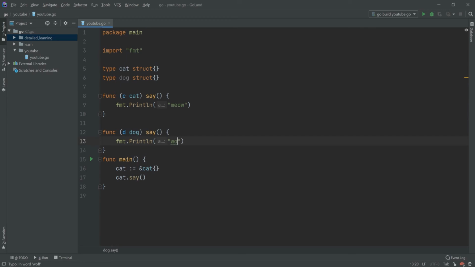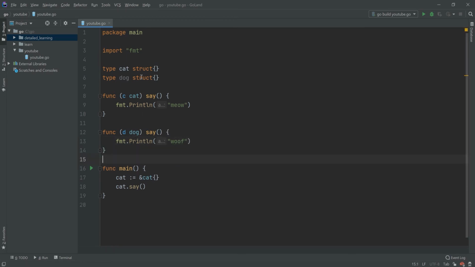What's the sound? Woof? Woof? Okay. Probably I just don't know how to pronounce that. So later I will also discuss the difference between the value type, which is right now, and also the address type. Since later I will just discuss this in the interface part, so that can more easily be discussed.